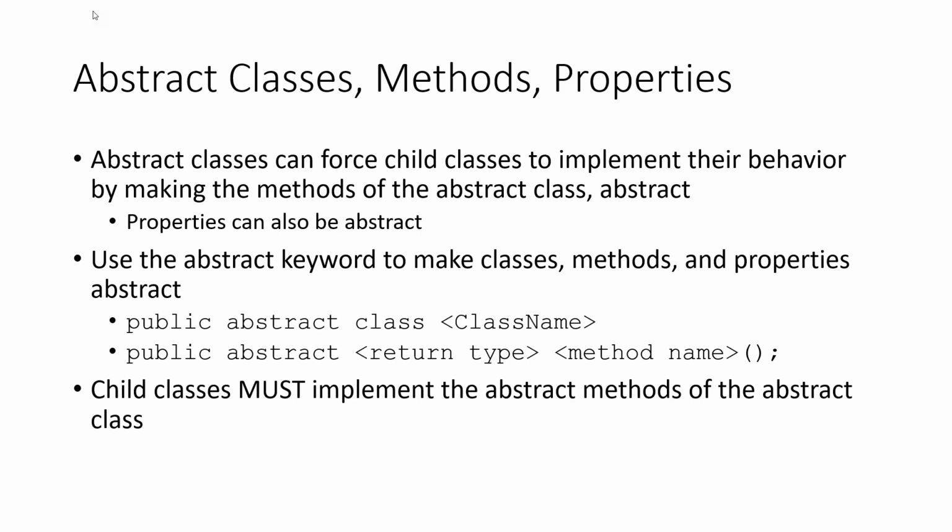Here's a quick review on abstract classes. We use the abstract keyword in addition to the class keyword and an access modifier like public. Then inside of an abstract class, we mark methods with the abstract keyword. Then we set up inheritance relationships. So class B is a child class of class A, and class A is an abstract class with abstract methods. All of the abstract methods in class A must be implemented in class B.